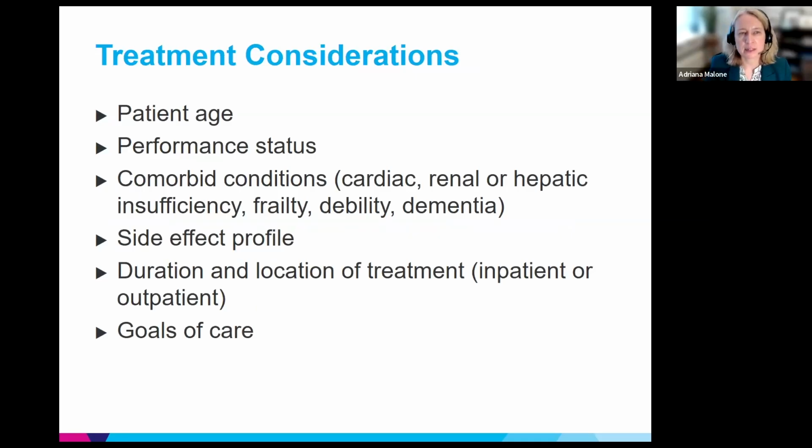And treatment considerations, again, a highly personalized approach needs to be taken, incorporating the patient's age, performance status, comorbidities, the side effect profile of any therapies you are planning to treat the patient with, as well as the duration and location of treatment. Is this going to be an oral medicine, an IV medicine? Does this require an inpatient or outpatient treatment plan? And really the goals of care for the patient, given the high risk and often poor prognosis diagnosis.